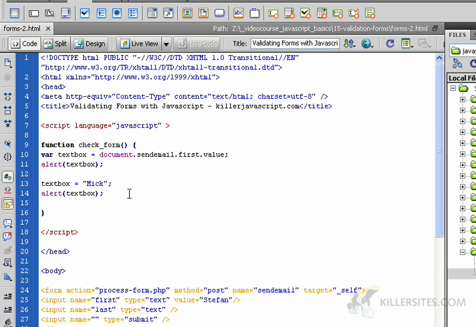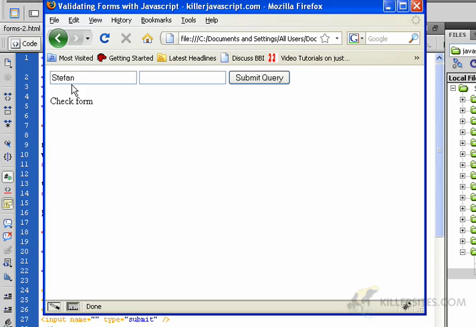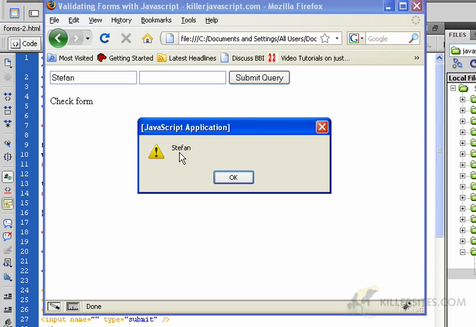So as you can see, we're using JavaScript not only to check the current value, we're then telling JavaScript to change its value to something else, and then we're checking what that new value is, of course. You'll notice that even though we're changing the value of the form, this hasn't changed. So I refresh this. Right now, according to the browser, the value in this text box is Stefan. And now after I hit OK, the script will continue to run and it will change it to Mick. And it becomes Mick, but you notice it hasn't changed here. That's something we'll address in the next video.